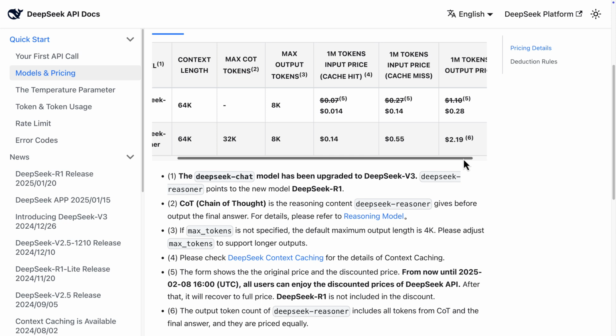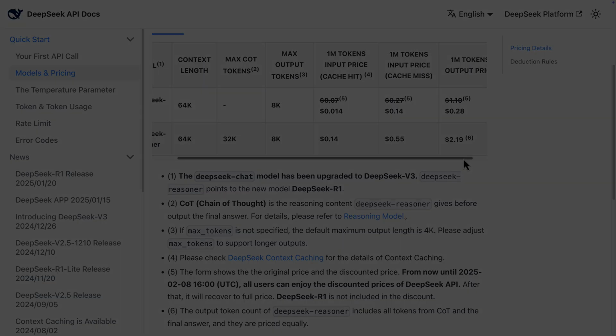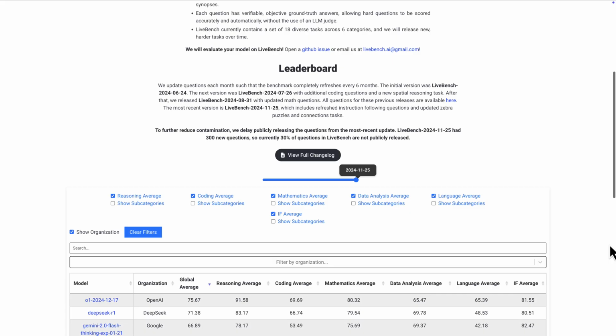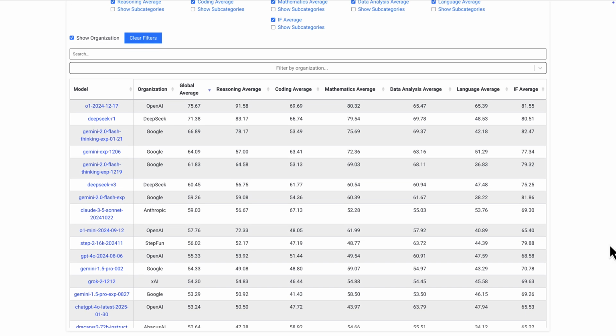Now, nobody knows what the Flash thinking model is going to cost. At the moment, it's in preview, so it's free. But if it has the same price as Flash, that means that DeepSeek is going to be 7 times more expensive. And if it is the same price as Pro, then DeepSeek would be a little bit cheaper, but that's to be defined. In the Chatbot Arena, Flash thinking is in the first position, as you can see here, and DeepSeek R1 is in the third position, or also first as a tie with style control.